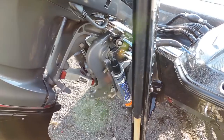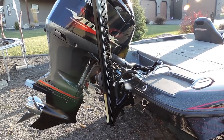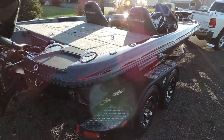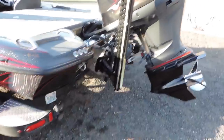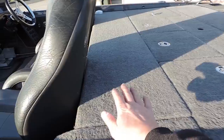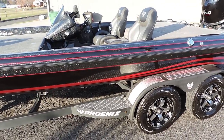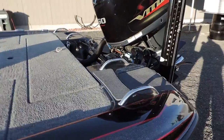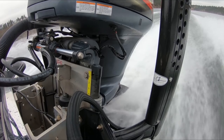We've got Power Pole Blades and a Talon Marine hydraulic jack plate, which is awesome with this boat. If you bury that jack plate and trim it to about halfway to three-quarters in rough water and floor it, this boat stays flat and does really well in rough water. I believe it's one of the fastest rough water boats you can buy — it's a very balanced boat, with the gas tank right behind the seats and the seats centrally located. In flat water you can push the jack plate way up and this thing will go 73 or 74 mph loaded.